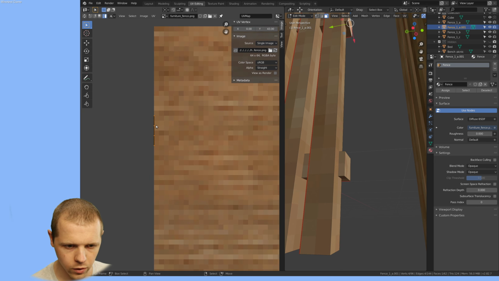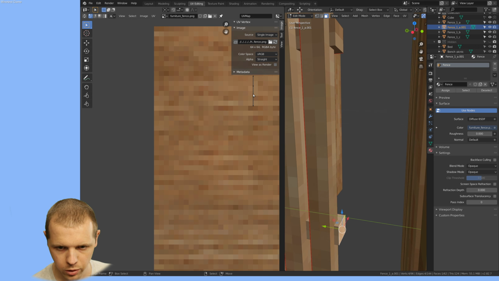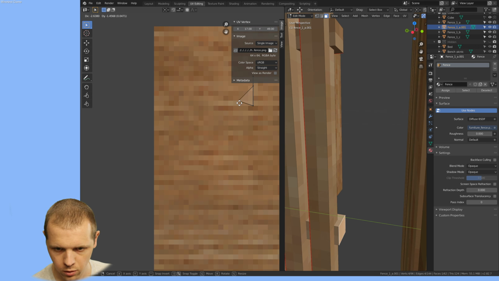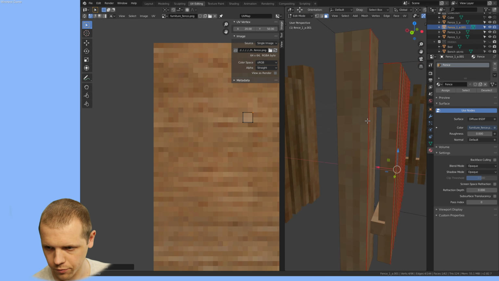What kind of UV unwrapping is this? Just a flat chunk? We'll pretend that's right. I have no idea if it is, but it's good enough for me. No, I wanted to actually select through that, but I guess I can't.